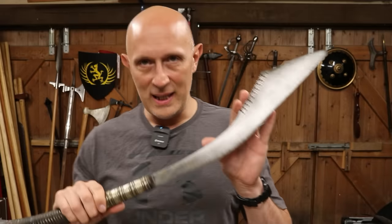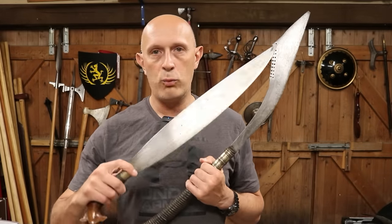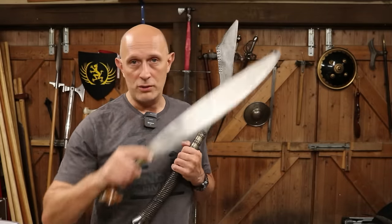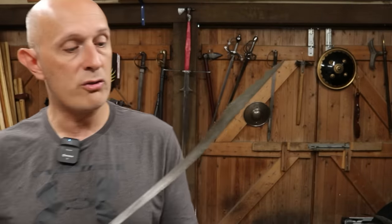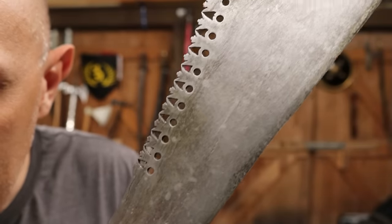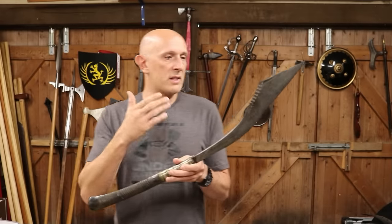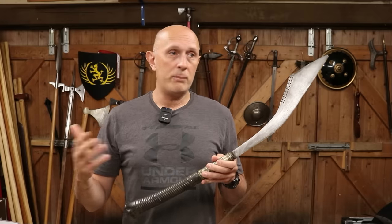Another important aspect is that weapons made in the Philippines were made of a variety of available steels. Later period ones were made of whatever steel could be obtained through trade or otherwise — sometimes trade steel came in from places like China or Europe and was used to make barongs, kerises, and other things. However, traditionally these are made of laminated steel, and you can actually see the structure — essentially a pattern-welded pattern in the blade. If this blade were cleaned up and re-etched, you'd see a clear pattern, much as you would find on many Indonesian kerises.